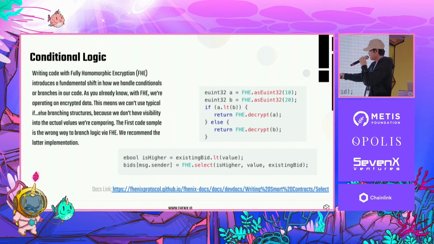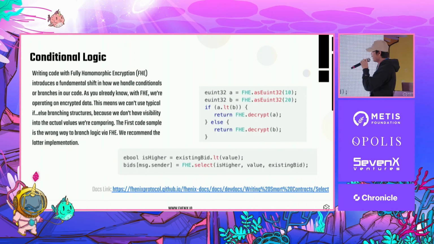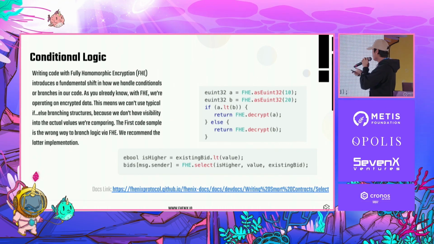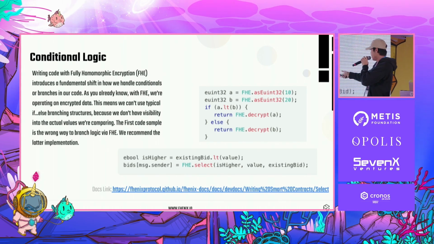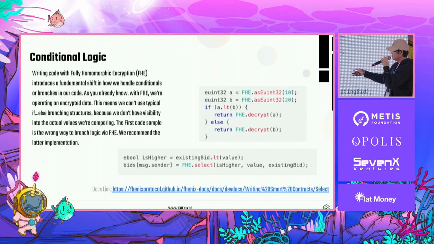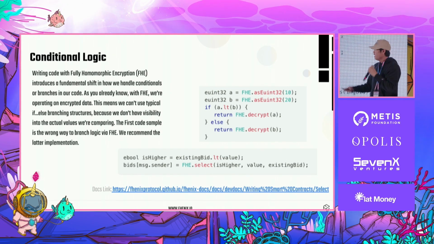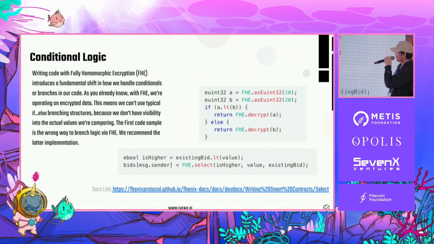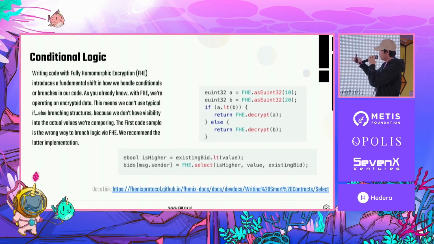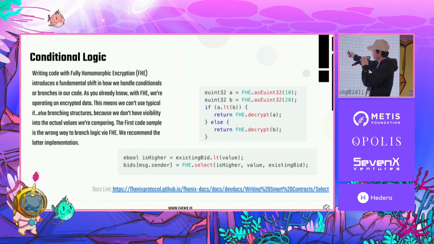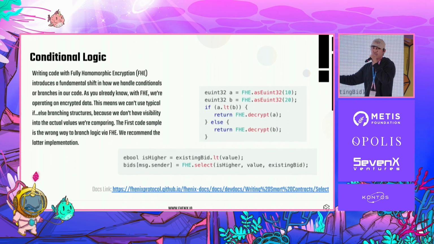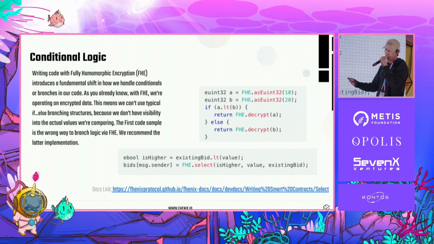So the bottom is basically using a selector method, which is kind of like a multiplexer in the sense where it takes in a Boolean value of is higher here, and then we'll slot either the value or the existing bid and set that to wherever it needs to be. In this case, it's a specific mapping, and we'll get to why this mapping is important later. But it's good to keep in mind, specifically if you want to check if a value is less than and then apply conditional logic, you would use some sort of a selector here and then branch based off of the encrypted integer. It could be a Boolean, could be an encrypted Boolean.